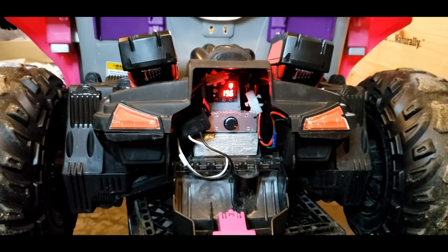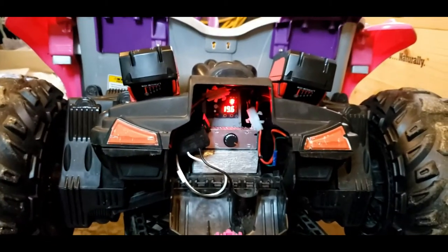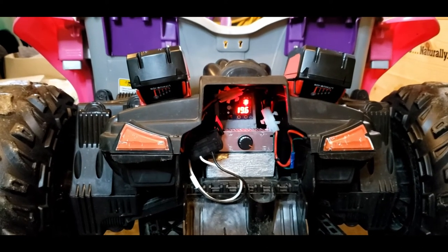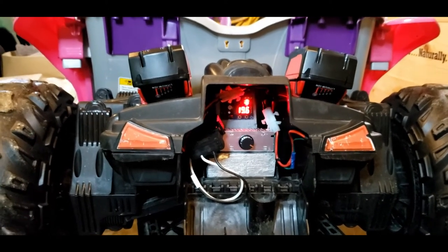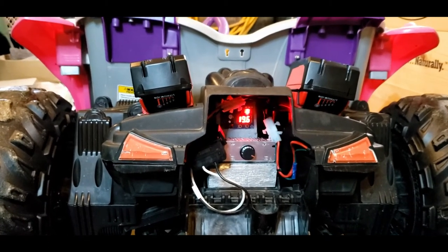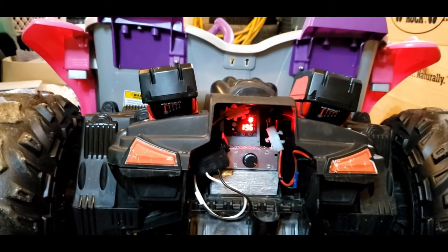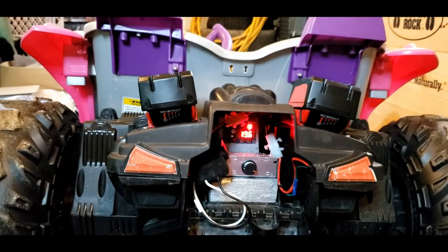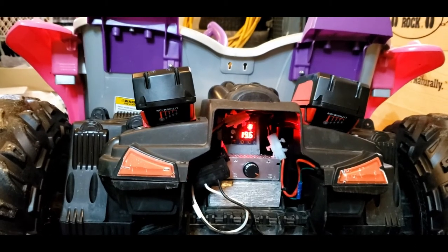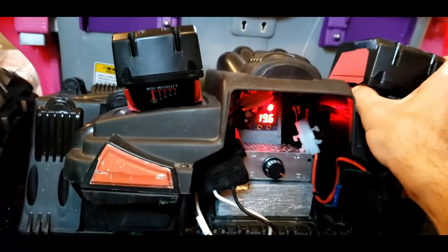Now let's dive into the design I came up with and why I came up with it. So as I stated, I wanted to be able to maintain and still use the standard 12 volt Power Wheels battery, but I also want to be able to run my dual 18 volt batteries anytime I want. And if I decide to someday sell, or I want to change it back, or just run on the standard 12 volt, I can have that option. So this whole module in here will come out and slide in and out just like a battery. The first thing I want to do is take the power off of it.